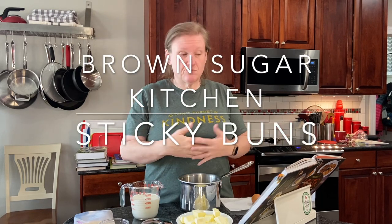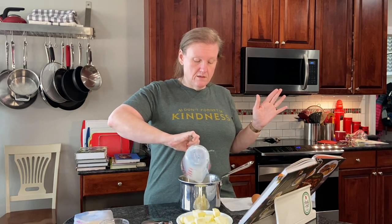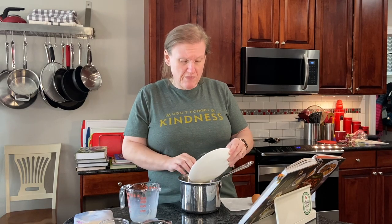Anyway, I'm looking forward to it and today we are making something basically for my husband, because one of his favorite things is sticky buns, especially with pecans, which these have. So we have to get started making the dough, and I'm going to go ahead and start with some milk and quite a bit of butter — and this isn't even all the butter in the recipe.